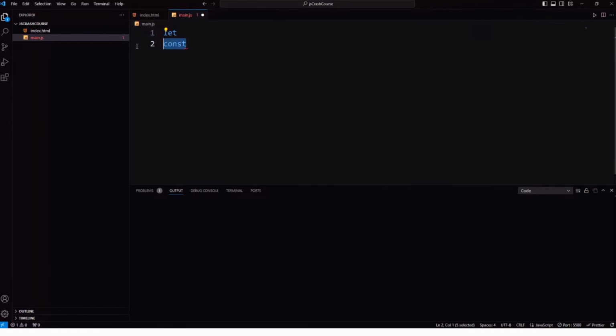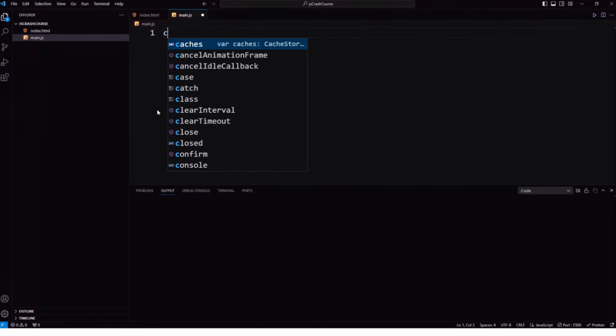Of course, const stands for constant. So ordinarily, when you want to declare a variable, by default, you should use const, except that you know that variable is going to be reused, going to be reassigned, then you can use let, right? So constant, of course, is going to be fixed. It's not going to be changing. So once you know that you're declaring a variable that you are going to be calling once, you are not going to be changing the value, then you can use const. Otherwise, you use let.